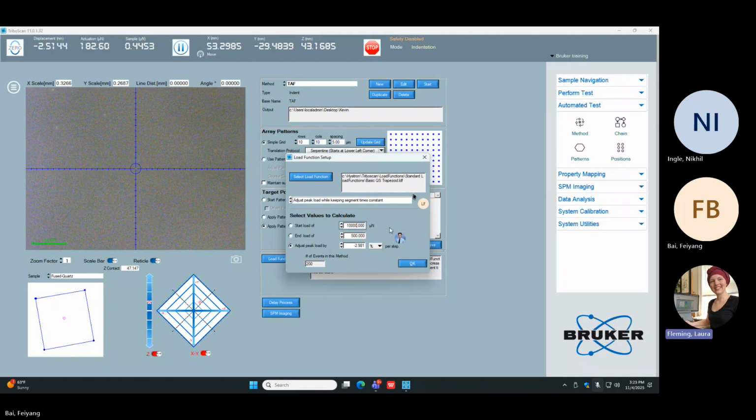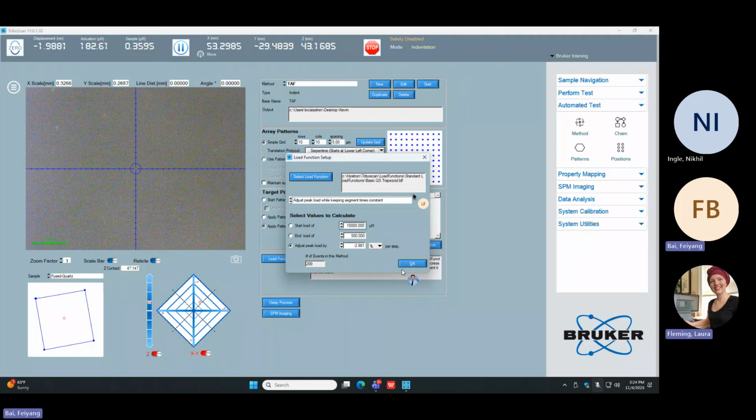The first choice I made was going from high forces to low forces. The reason I like to do that is just in case there's any debris on the probe. If you think about it, hopefully the first indent pushes it up and out of the way, and then it's no longer impacting the rest of our indents. Versus if you go low to high, then you're kind of just pushing it up and it interacts with everything.